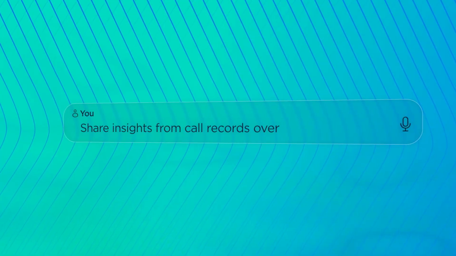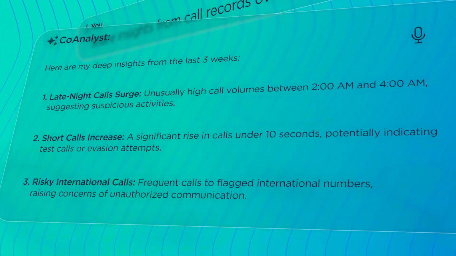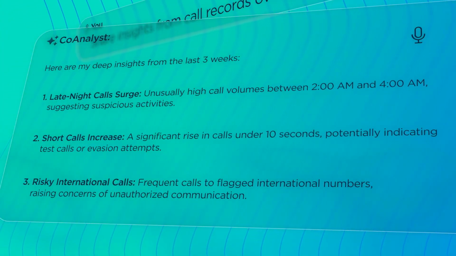Absolutely. And one of the key features of CoAnalyst in regards to mobile forensics is the ability it has to extract and analyze text messages and call logs. They're often some of the most valuable pieces of evidence in an investigation, providing insights into communication patterns, connections between individuals. And those are just two of the first things I can think of.